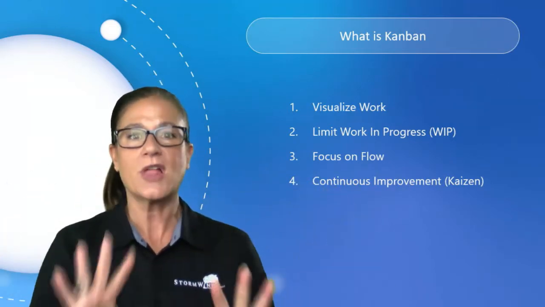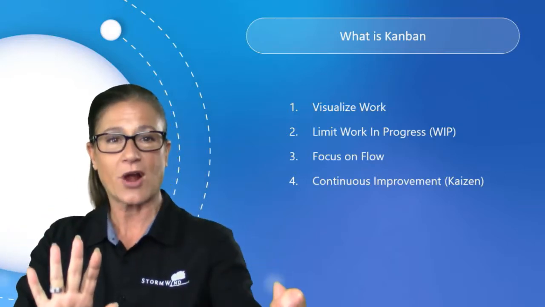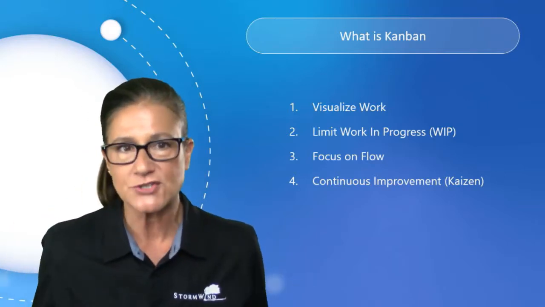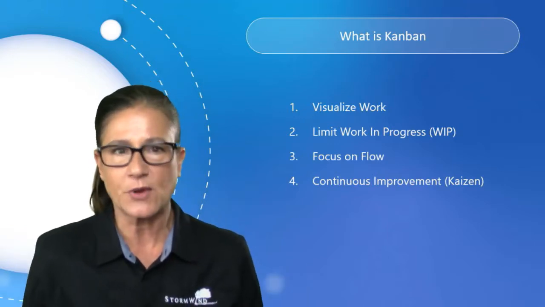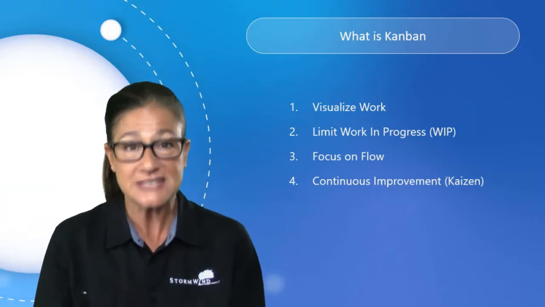So you can visualize all the work that you have on your plate and then you can pull it into progress. But we don't want to take on too much. We don't want to multitask. We want to do it right the first time. And so what we're going to do is limit how much work is getting done at once.